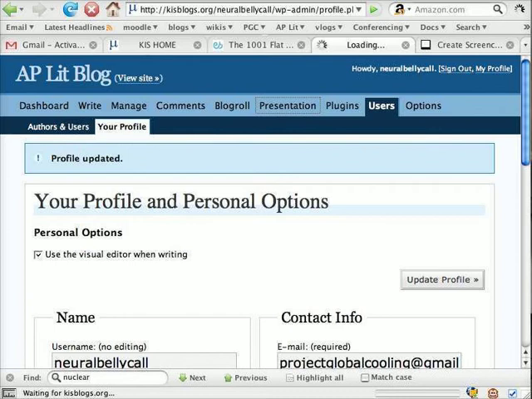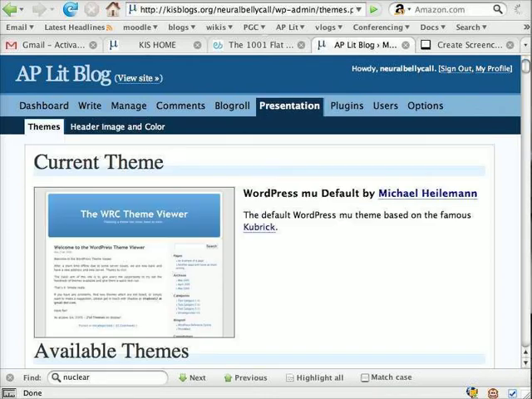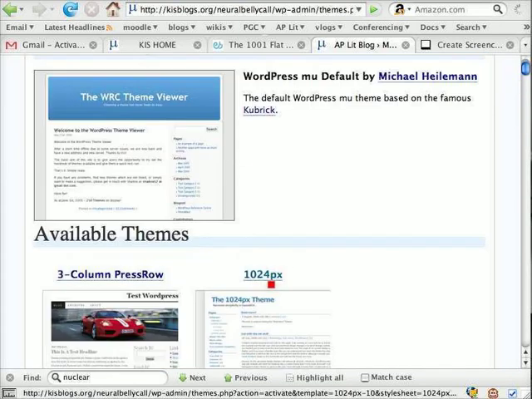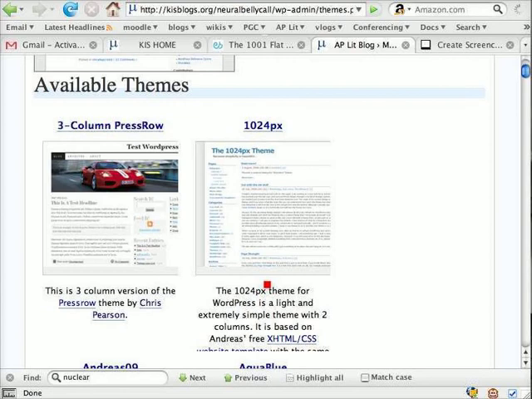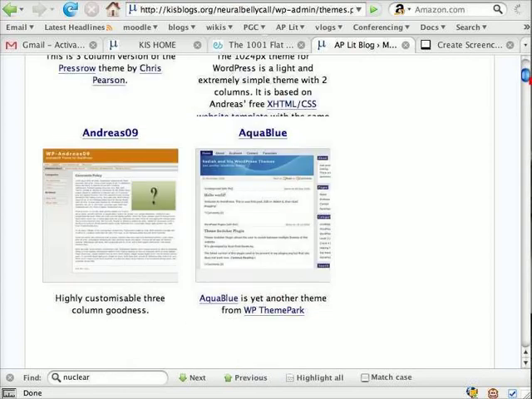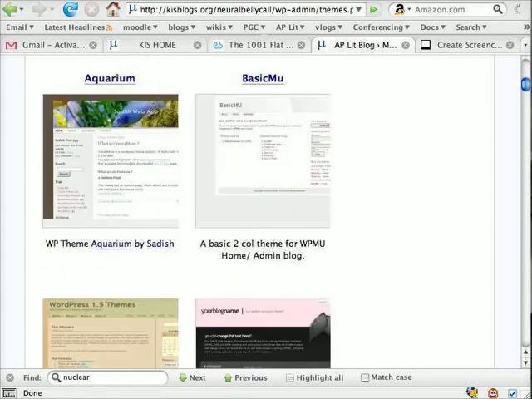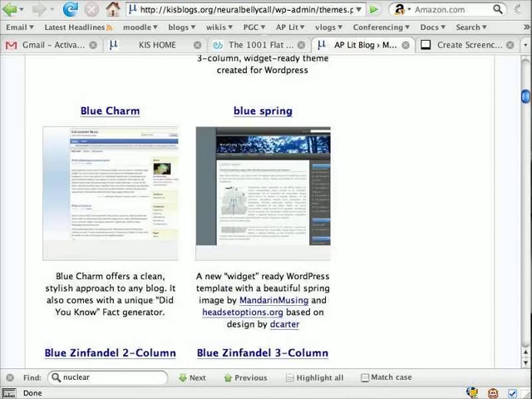I'm going to hit pause while it's loading. Okay, and it's finished loading. So you see this is our current, they're called themes. It's just the design of your blog. So right now we're on this default theme, which is the Kubrick theme. It's really boring and ugly. You notice as you scroll down, I've uploaded over 100 different appearances. So just scan through it and look for one that you like.